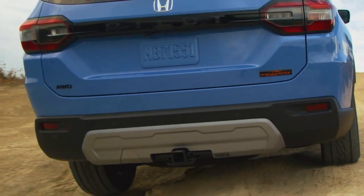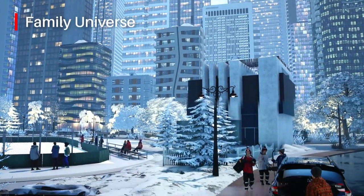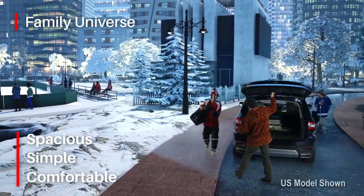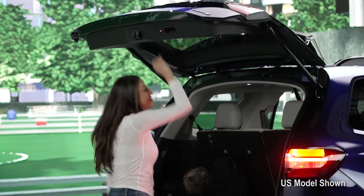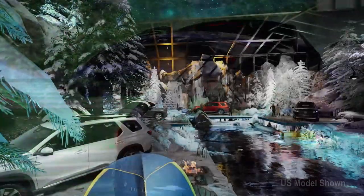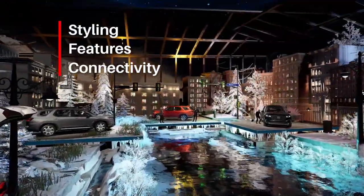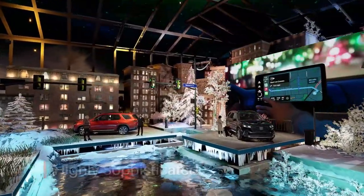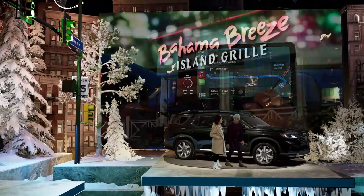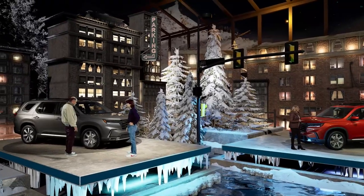Exactly — especially with the Trailsport, with its extra ground clearance and off-road tires. On the other hand, take the family universe of activities. Pilot's been designed to be spacious, simple, and comfortable. Perfect for school runs, hockey practice, and visits to the grandparents or family road trips. Pilot makes everyday family activities simple and effortless. There's a social universe as well. The Pilot's styling, features, and connectivity all play primary roles to enhance everyone's daily lives and activities. Pilot is highly sophisticated and reflects the owner's taste and personality. It stands out in a crowd and is equally at home parked in front of a fine restaurant as it is in front of a playground.